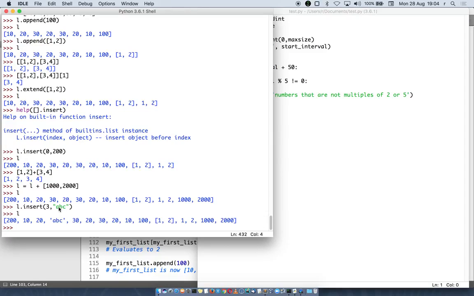This guy, ABC, becomes the third element. The third, by the beginning of the list, is the 0th element. That's always a bit weird. But this guy will have the index 3. So everything is shifted so that this guy becomes the element with the index given here. Okay?